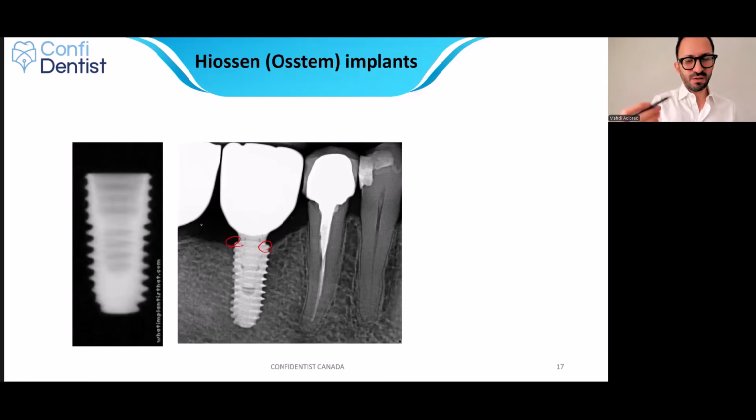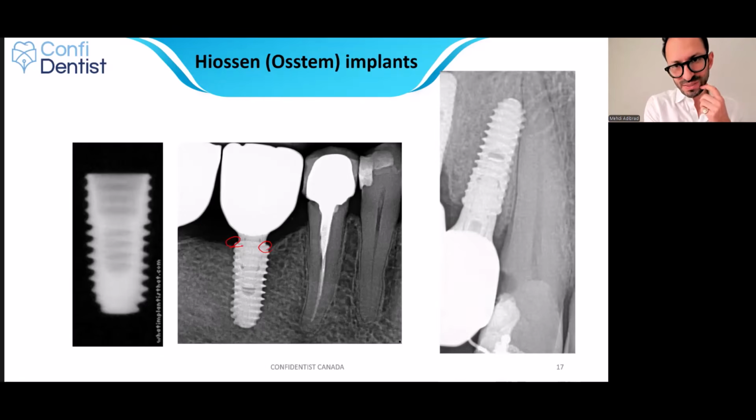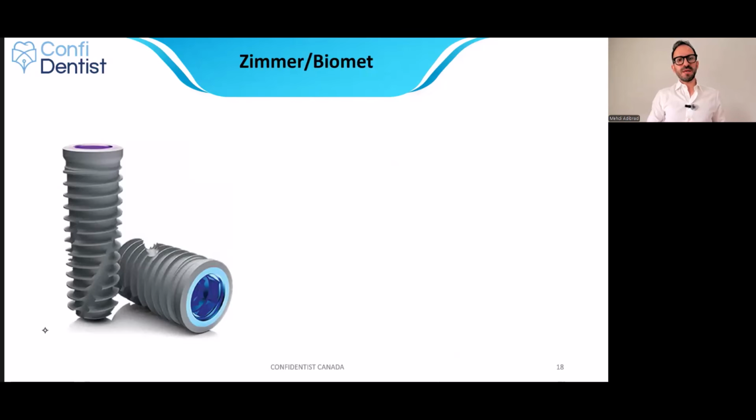This is the case that I showed you earlier. This case I also showed you earlier. You can see this platform switching here. Look at the threads. Moving toward the apex, they become more significant, more aggressive. High quality Korean implant, okay? They have different lines. A couple of years ago, they launched their tissue level implant as well. Zimmer is a popular implant.